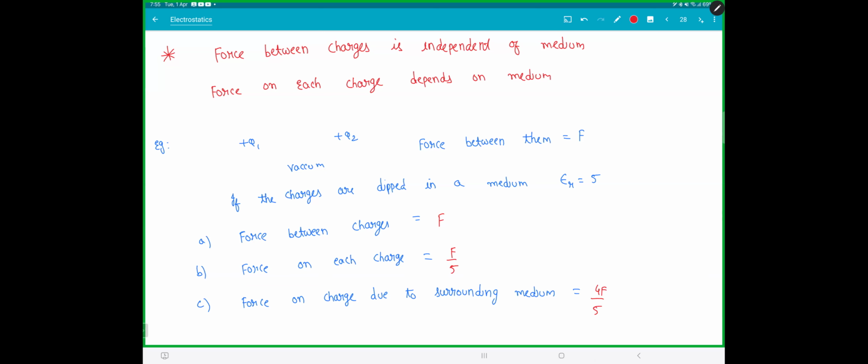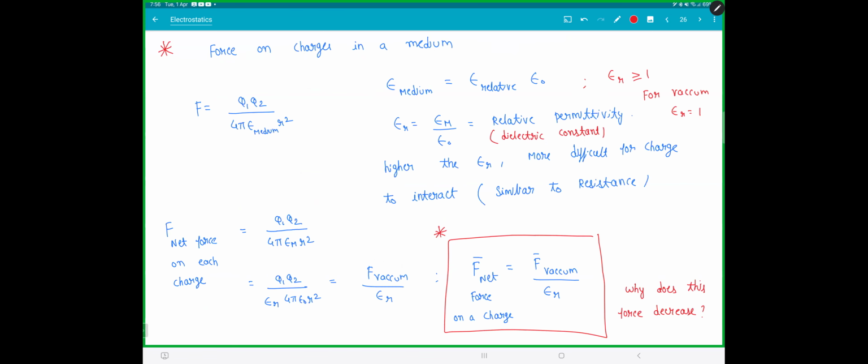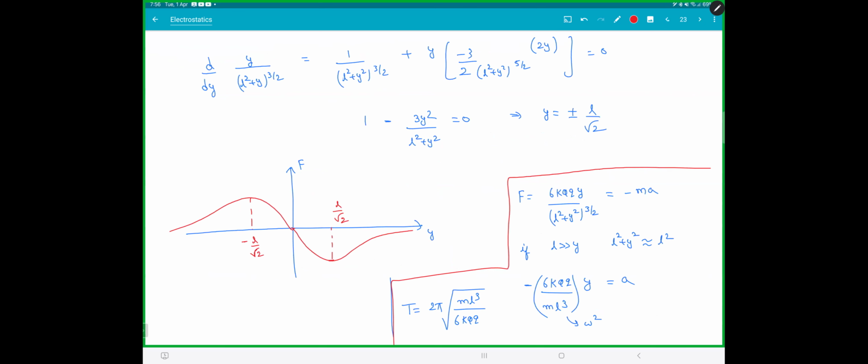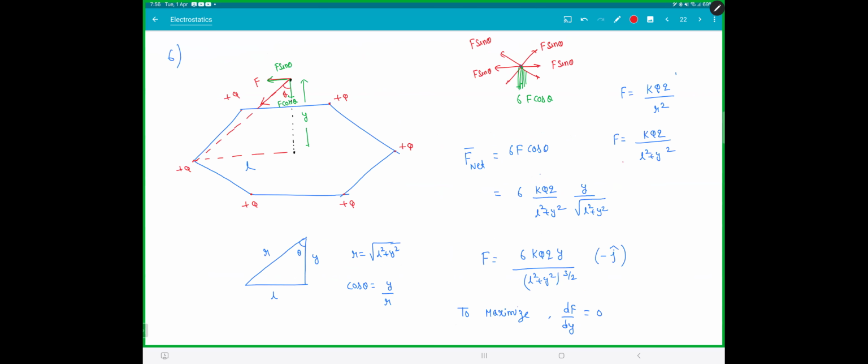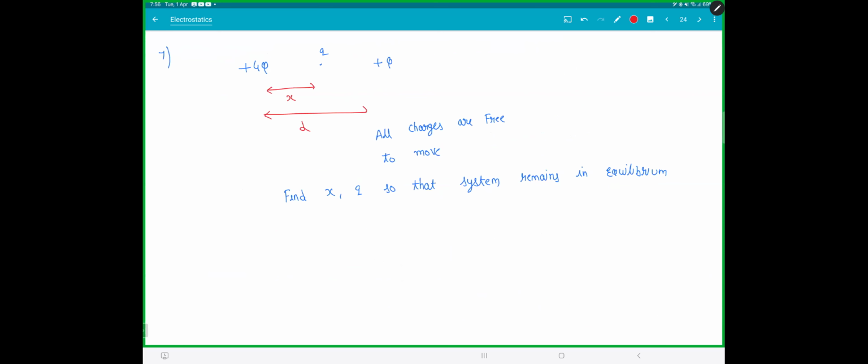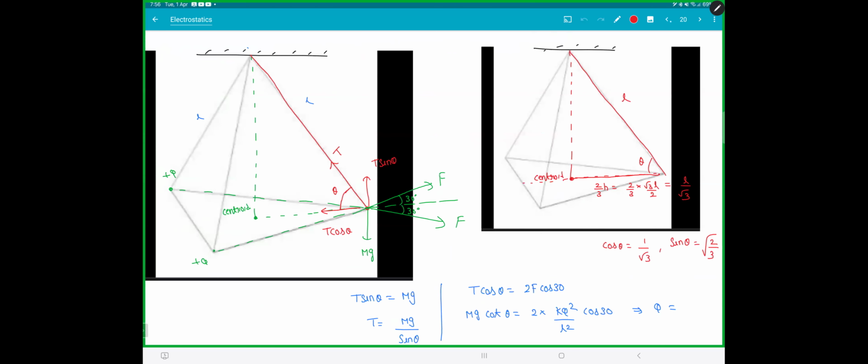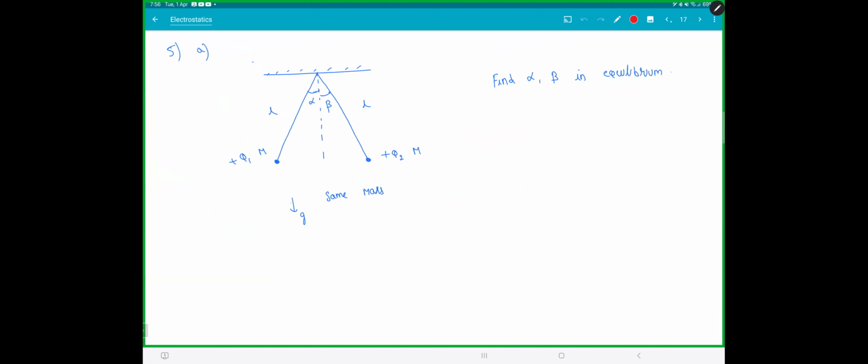Is this making sense, everyone? The force between charges won't matter if you're in vacuum or in a medium, it doesn't matter. Easy? Clear? Let's see a question. So remember, there are three types of forces they can ask you here. Did I get the numbering wrong? 4, 5, 6, 3, 2, 9, right only.